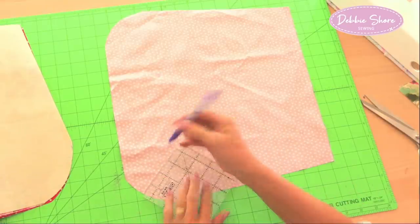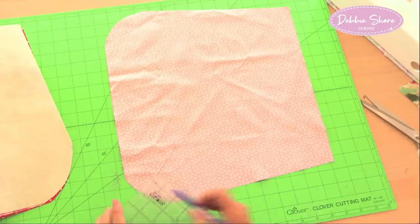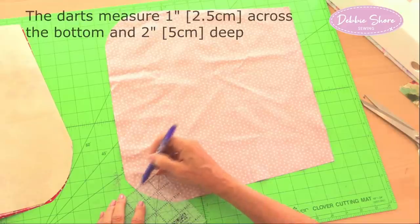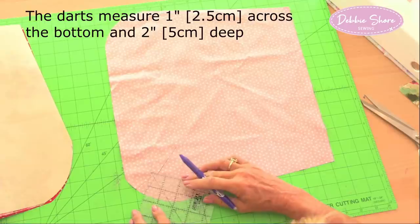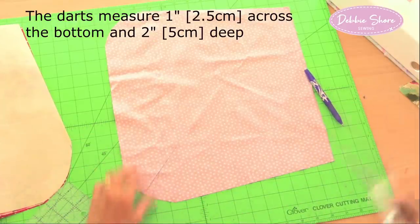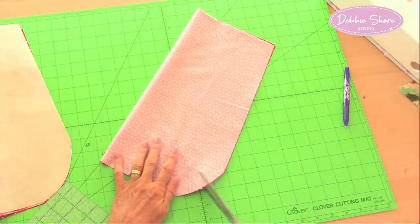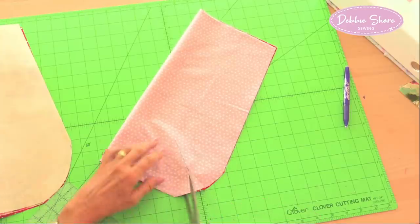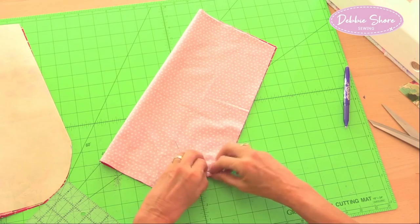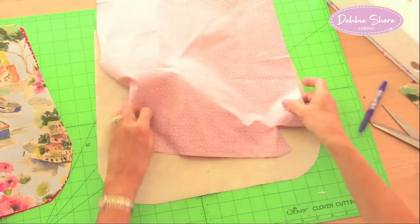So this is going to go from the centre of the curve. And then I'm going to draw a line with my ruler again from the 1.5 inch mark. Where are we? There we go. Now let's do 2 inches from the edge and 1/2 inch this way up to the top, like so. So again, 1/2 inch away from the bottom of the dart to the point at the top. Then I'm going to fold this in half and cut away that shape. And then I can use this piece as a template for all of the other pieces to cut the same dart shape.